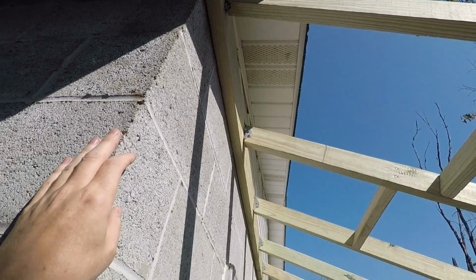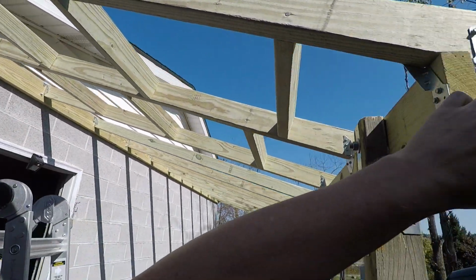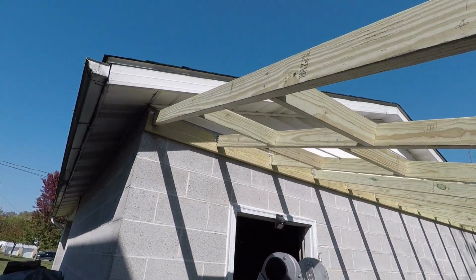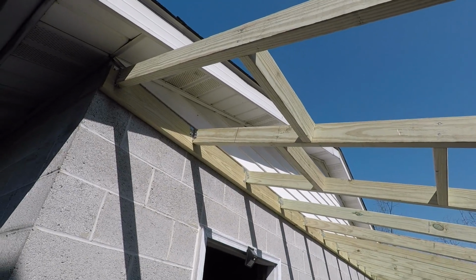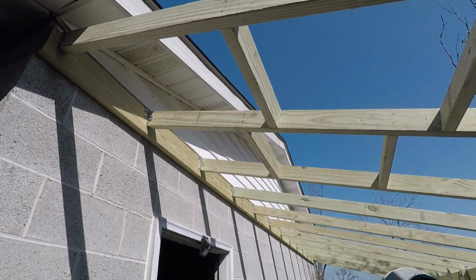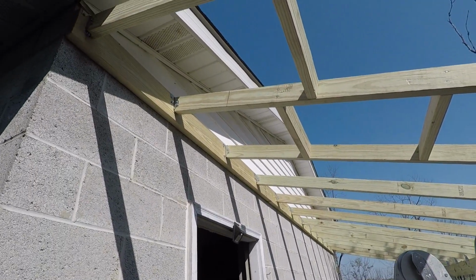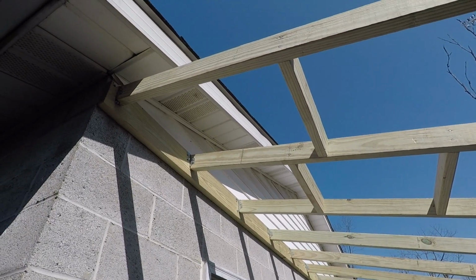So now I got a 1-inch overhang. I measured it, it's about 1 inch. So it's not what I wanted, but I gotta live with it. I just didn't calculate that in there. Rookie mistake, you know what I'm saying? I've never done this before, so I just kind of got lucky on that. I mean, I can always cut them off, but I don't want to cut them off. It's a pain. It's fine the way it is. If I decide to cut them off later, I can. They're sticking out that way, so it's no big deal. It'd just be a pain in the butt.